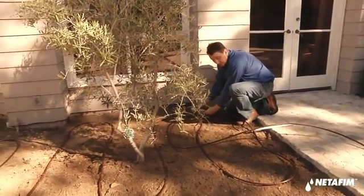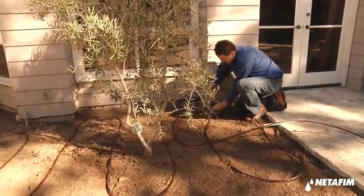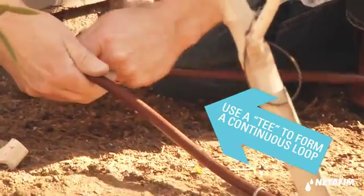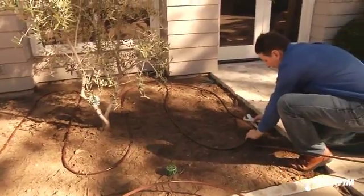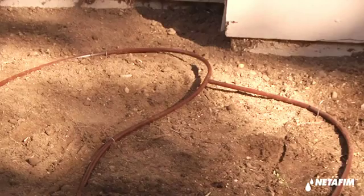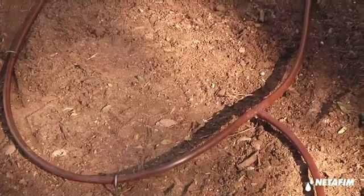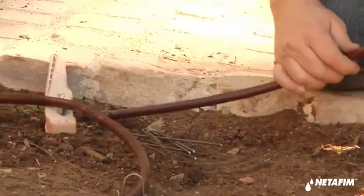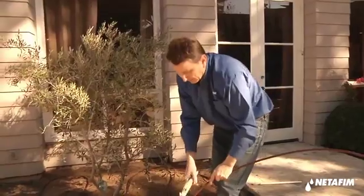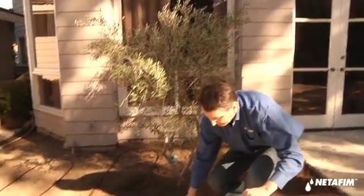We're just trying to keep a continuous loop. That's our goal. When we're doing a light layout or a snake layout like this, we always want to loop it all the way around back to our stub up. So we will install one more T. You can see we're not using very many fittings on this whole planter bed. It's the less expensive and also the less labor.